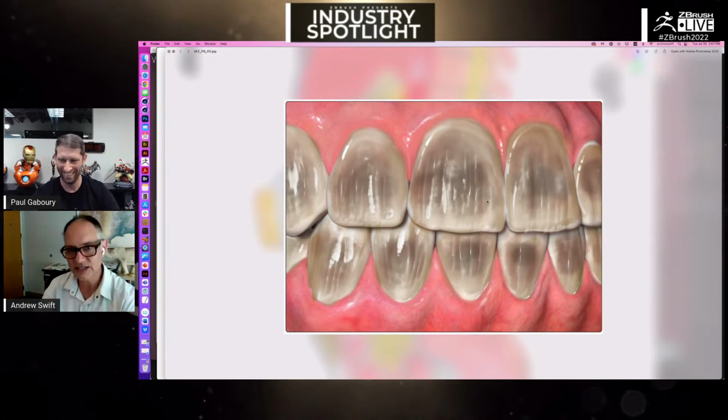So this is a ZBrush render. There's a condition, I can't remember what it is, but your teeth become translucent. It's very odd. Wow. There was a lot of back and forth trying to get this tuned exactly right. Most of it was figuring out, because there are so many different photos, so many different manifestations of the disease, the right way to do it is to tell the client, send me the one that you prefer, and I'll do that one, because I had different reference photos that I was working from.